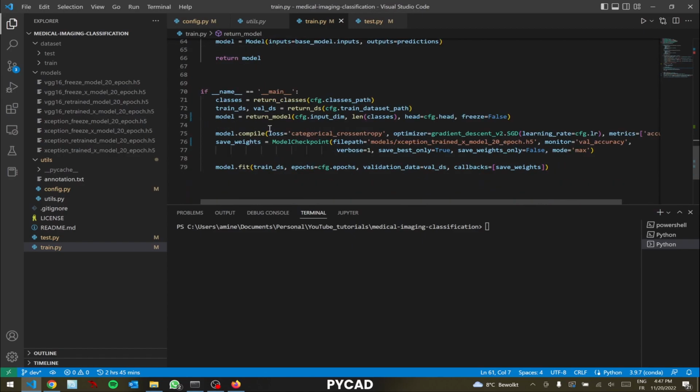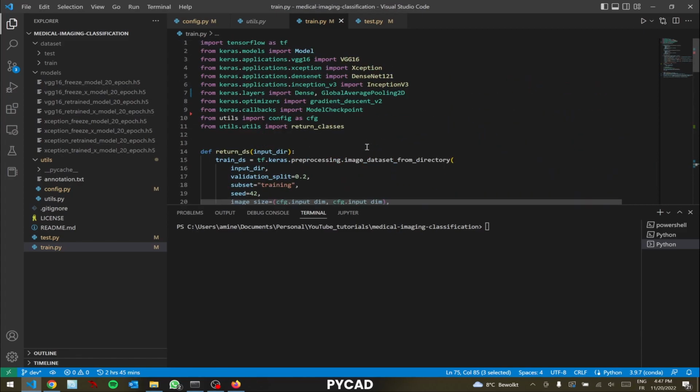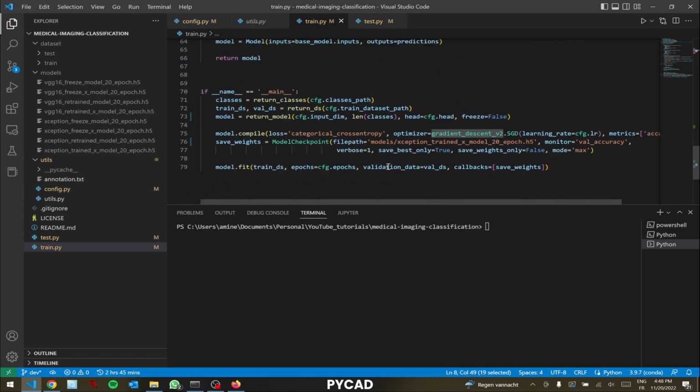For the training, as I told you, I will not launch any training here, but I will give you the script if you want to do that. For this training, I took the gradient descent, and from this I took the SGD. But you see here, in a newer TensorFlow version, you cannot import SGD directly from the optimizer, but you need to import gradient descent, and from gradient descent you can import the SGD, as I am doing here. Because if you don't do it this way, you will get errors because it won't work.